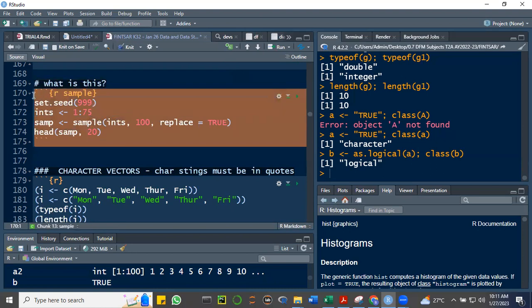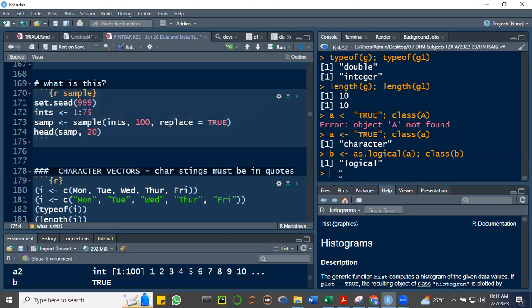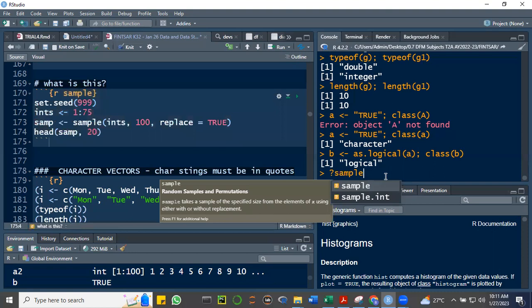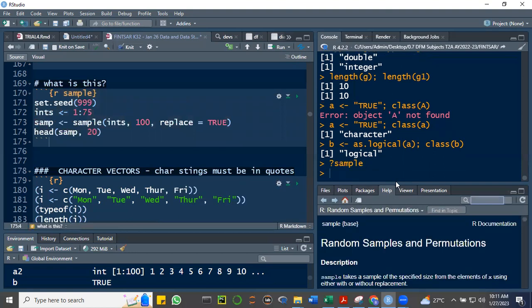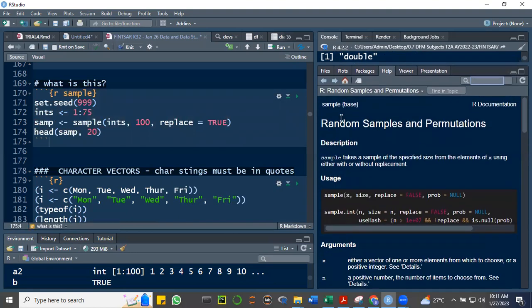Let me first show what the sample function is. Take a look at this sample, and it's from base R, so we don't need to install this package.